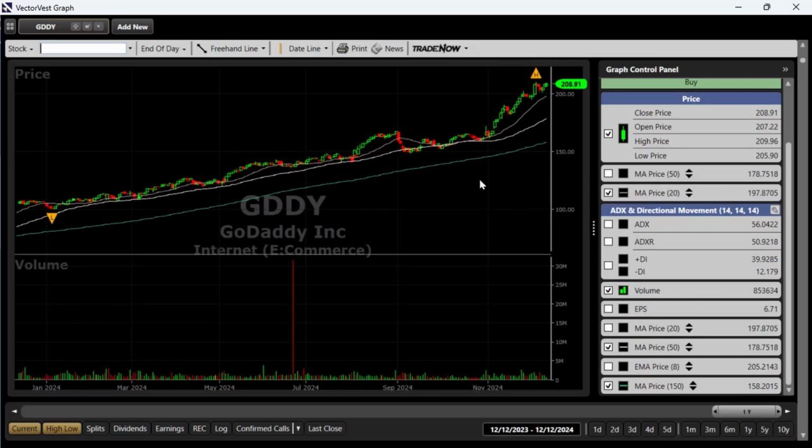Here's GoDaddy. GoDaddy clearly in an accelerated short-term uptrend. There's price above the 150, above an upsloping 50, above an upsloping 20 as well. I would almost argue here that maybe it's a little bit overextended in the short term. We're going to get these pullbacks to these shorter term moving averages. So not the best setup. It is a high momentum type stock, but if you're really looking for retracements or pullbacks back to the 20, this doesn't necessarily fit that.